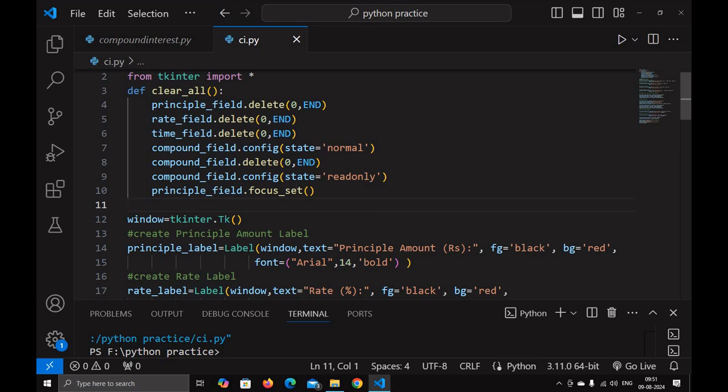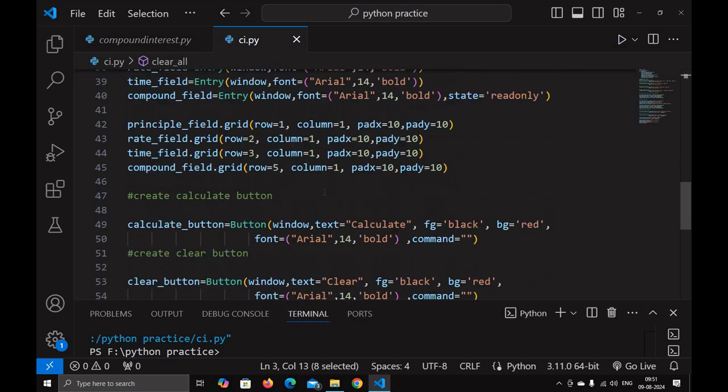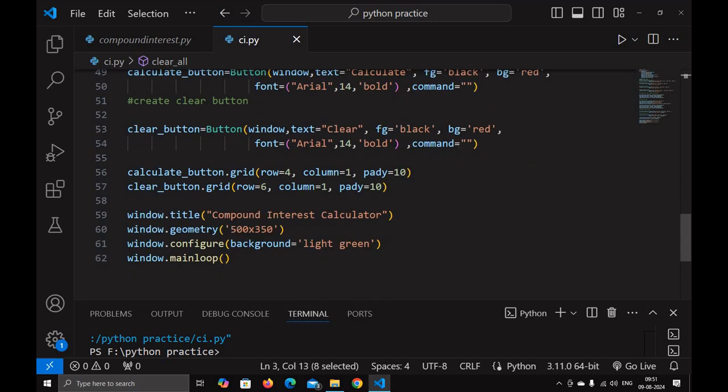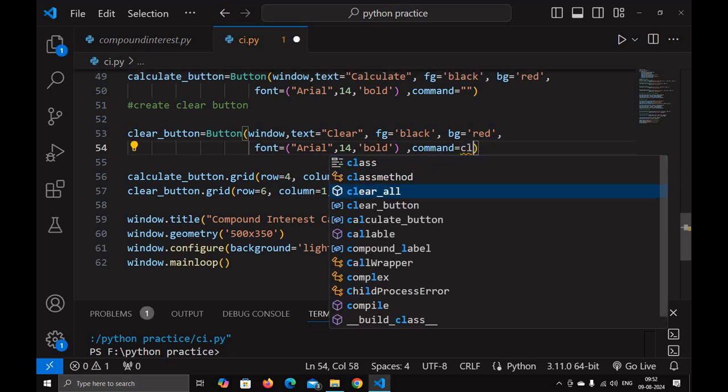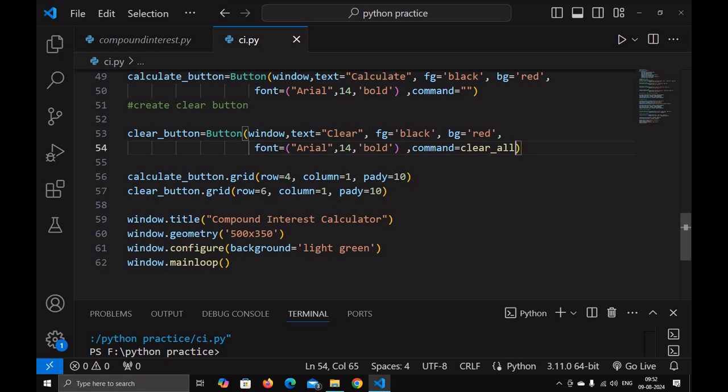Okay, so before that we will pass this clear all function in this command here. So here we will pass the function name here. So command is clear all. Okay, so save it.